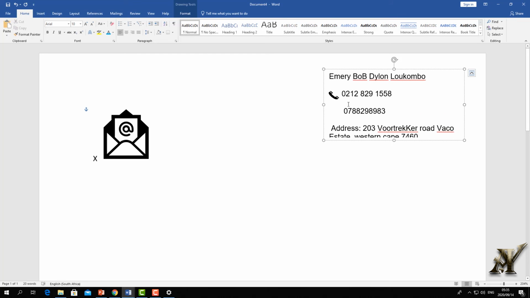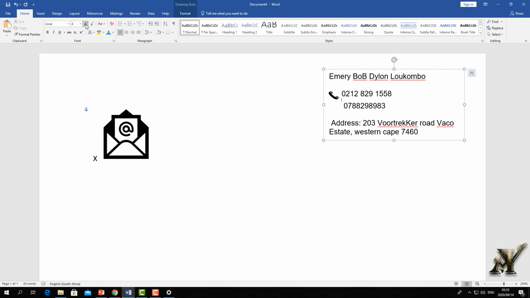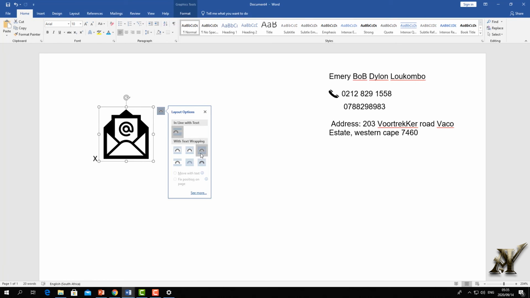I can click here and minimize this, so that there can be a little bit bigger gap. And this image, I'll move it a little bit like this. Now that's the first thing. And the second thing, I'll go for the second. This is for the email.